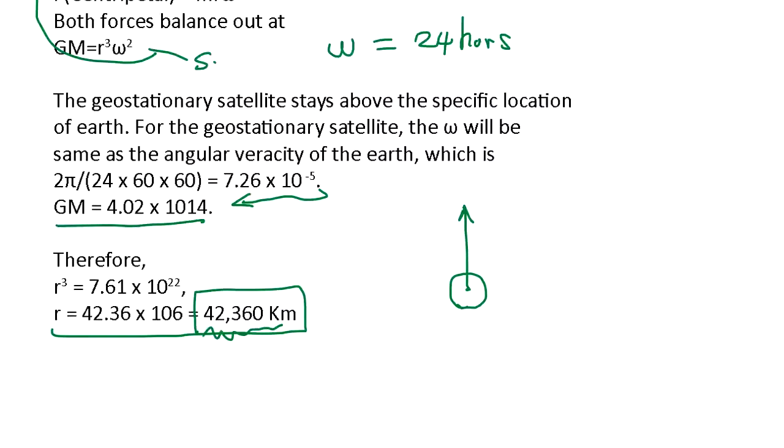So that means if you put the satellite from the center of Earth 42,000 kilometers here, then this satellite is going to go around together with Earth's rotation, so it's always above you. Or another satellite is always rotating at the same speed.